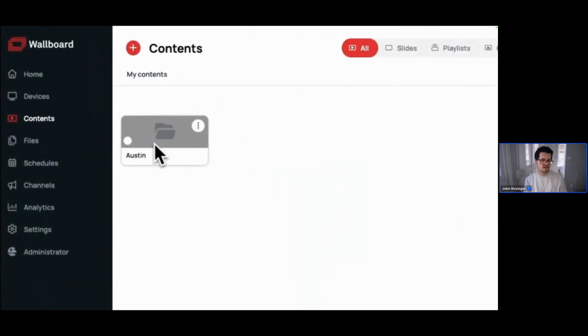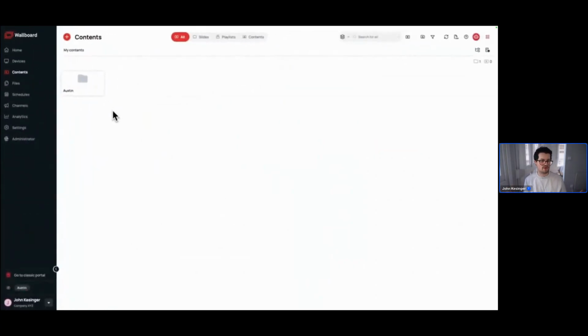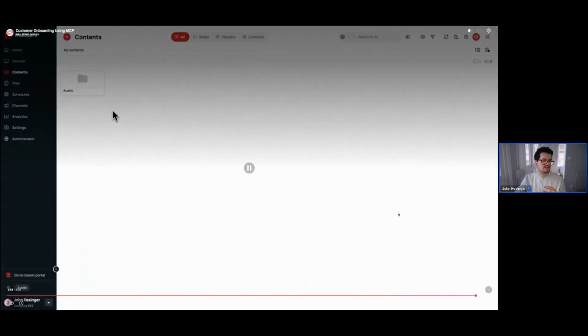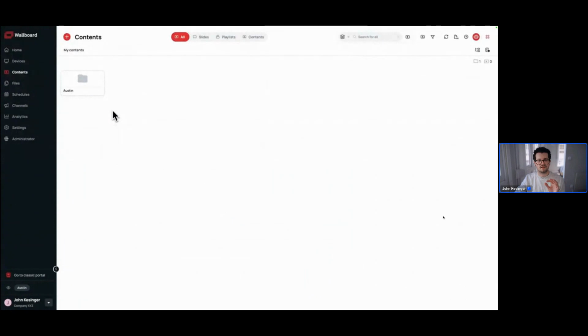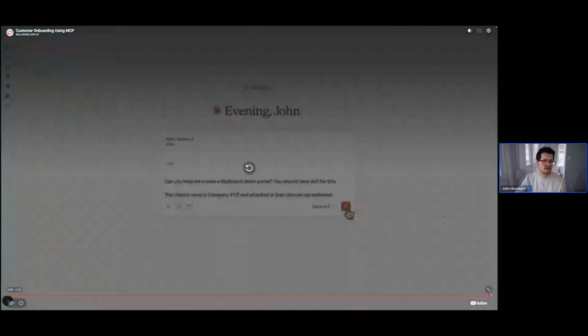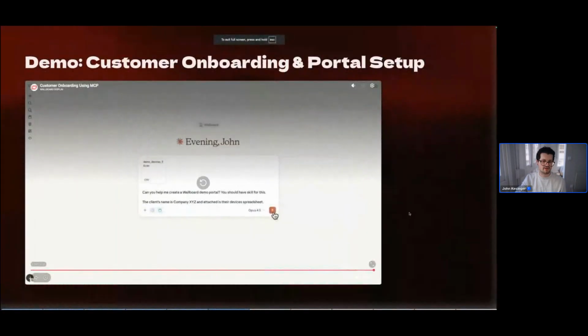And the idea is you didn't need to know how to do all of this within Wallboard. You didn't know all the settings you had to check, or again, the order in which you needed to do things. You simply asked for what you wanted the outcome to be, and that's what we see here. I will say it did 50 devices at once here. The fact that it was able to do this in under 5 minutes is a little bit mind-boggling, because to actually carry that out in Wallboard, setting up permissions very granularly, finding the right templates, etc., adding the devices, this would take a considerable amount of time. Again, it can now be done in 5 minutes or less.